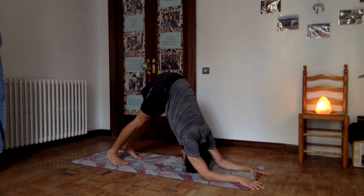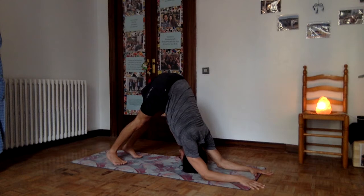And exhale, press the chest towards the feet while keeping the shoulder blades wide. Two more breaths here. Inhale into the shoulder blades, widen the shoulder blades. And exhale, sending your hips up and back, widen the shoulder blades more. Inhale here. And exhale, open the shoulders a bit more, pushing them towards the feet.